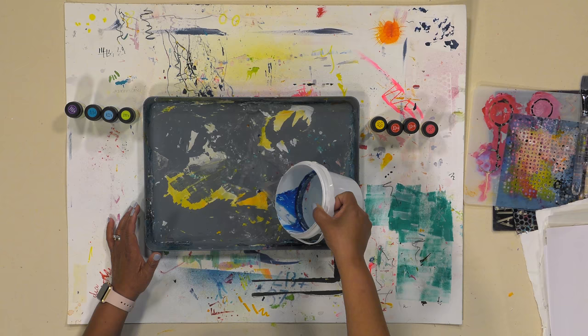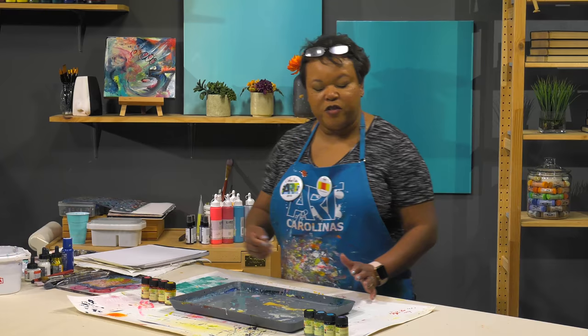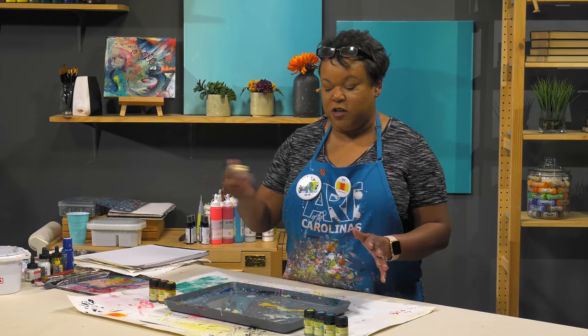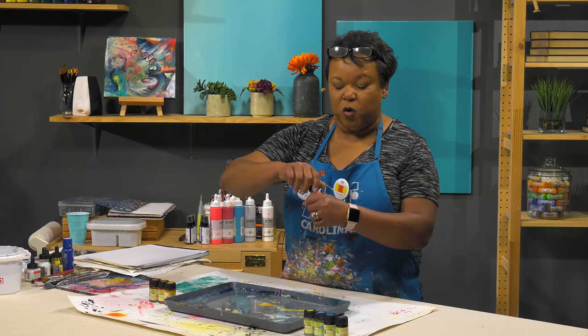and it doesn't have to be completely full. I just want the bottom of the tray covered, and then we kind of start playing. I like the arrangement of colors that they come in. There's a bunch of different colors. I just kind of grabbed my favorites, and it's almost as though you're like a mad scientist when you start to do this, because immediately after you do one, you think about, okay, what about some different colors for another one? So without any rhyme or reason, we're just going to play around with mixing some colors.